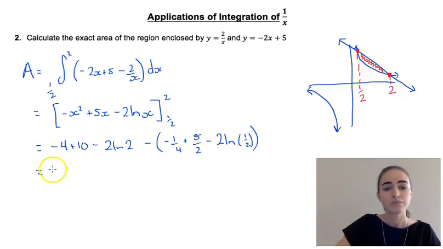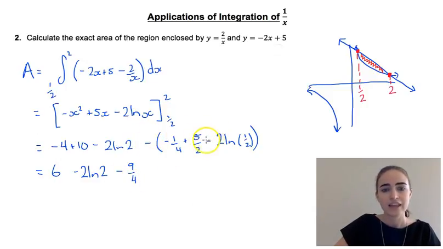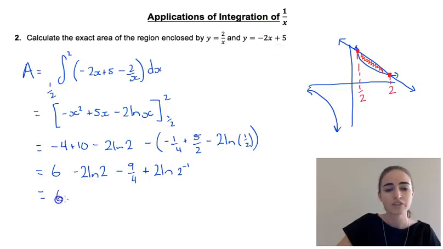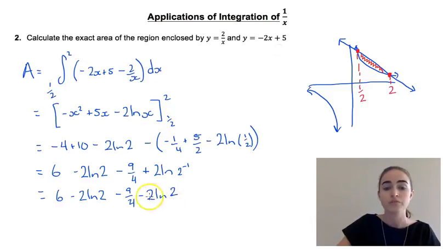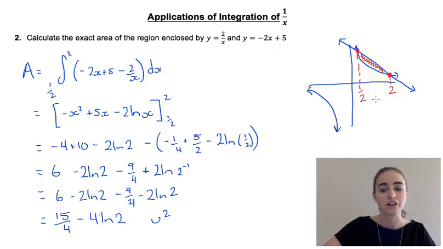Simplifying: minus 4 plus 10 gives 6, and we have minus 2 log 2. Subtracting the bracket with one half gives minus 9 over 4. The negative times negative 2 log of one half becomes plus 2 log to the base e of 2 to the power of negative 1, and we can bring that negative power out the front. So we have 6 minus 2 log 2 minus 9 over 4 minus 2 log to the base e of 2, which simplifies to 15 over 4 minus 4 log to the base e of 2 units squared for that enclosed region.